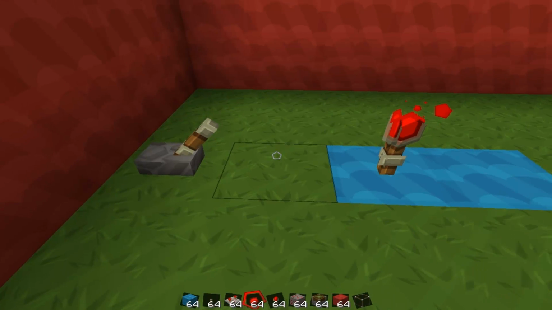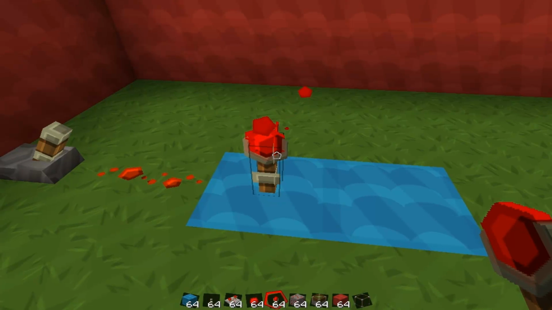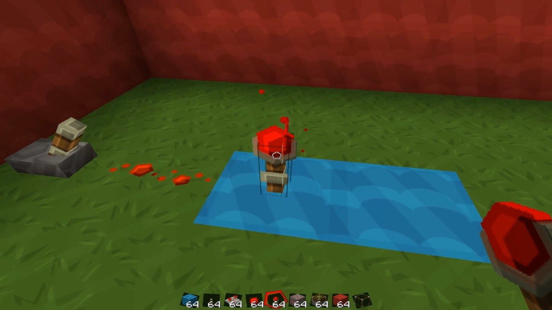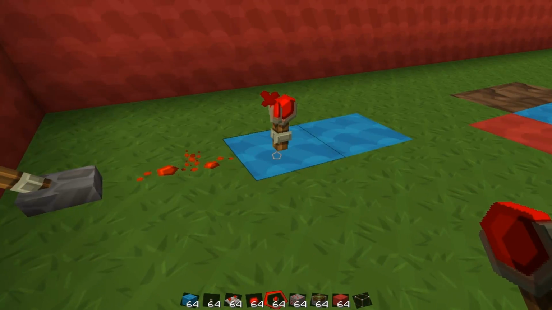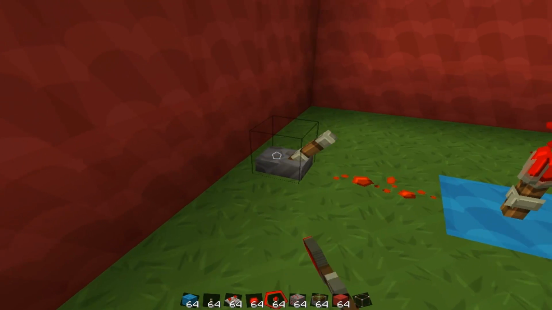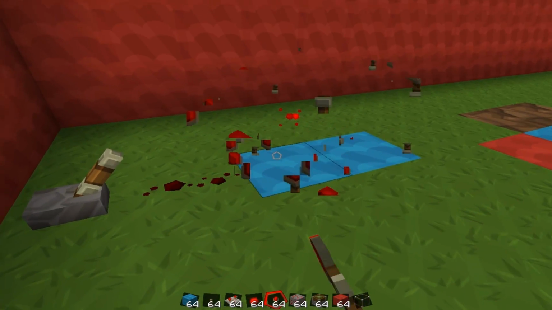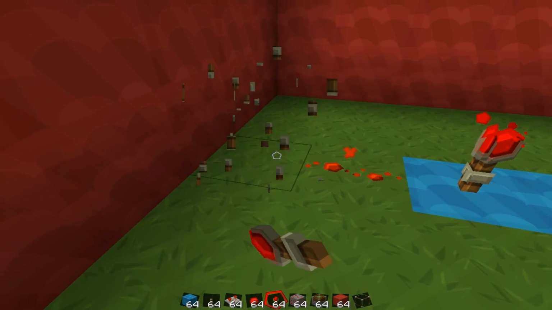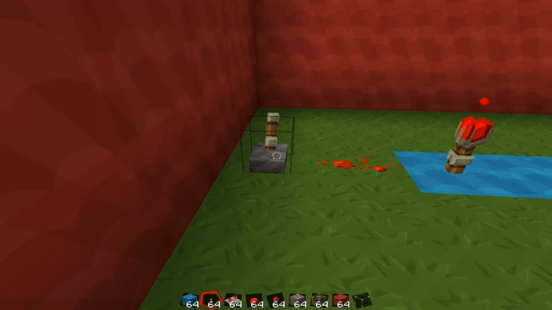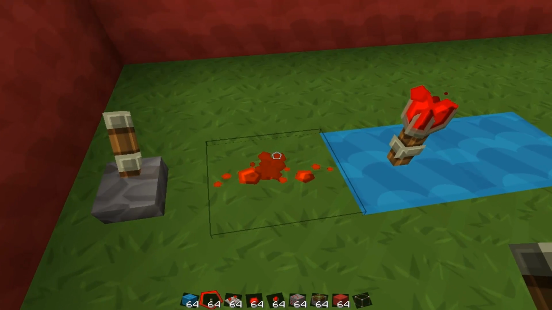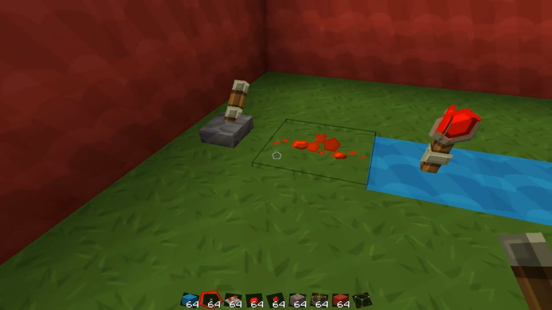So the redstone torch is always in the on position. It can be turned off with a switch, but it's very dependent on how it's connecting to it. And if the redstone torch is laid, this will not affect it because this redstone dust on the ground is already being powered by the torch.